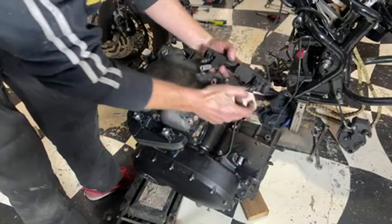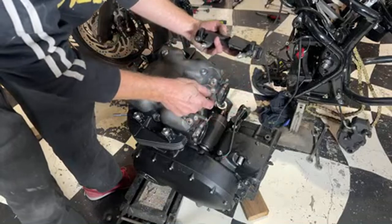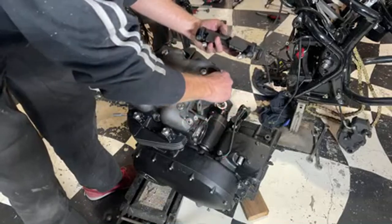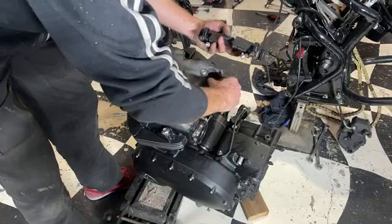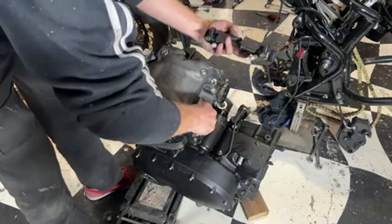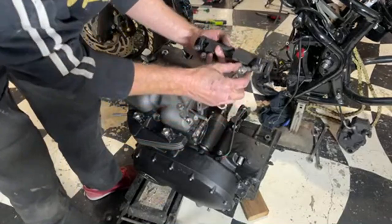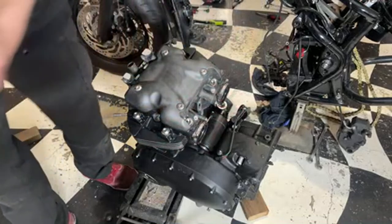Right, they're actually 500cc injectors. The standard ones are 460cc. I think these are out of a Hayabusa. But you just have to put these little sleeves in there to make them fit properly. And they just butt up to the aluminium. You don't have to seal them with anything. They seem okay, they don't leak.